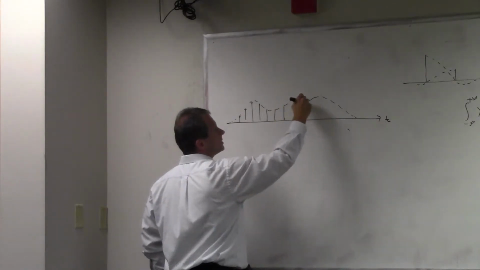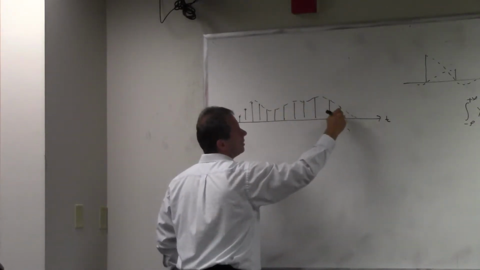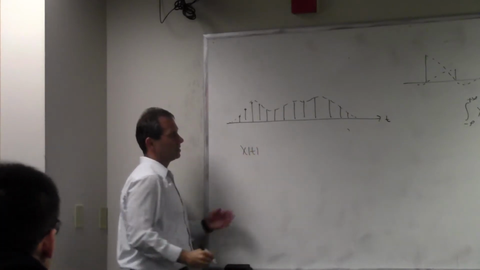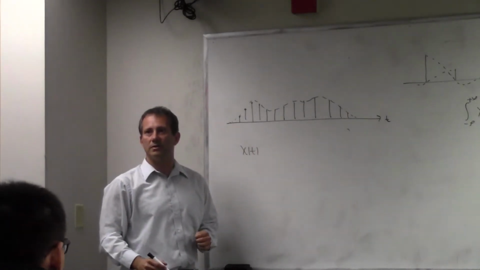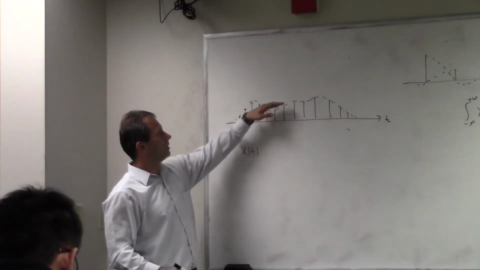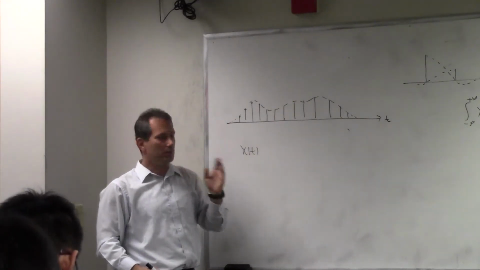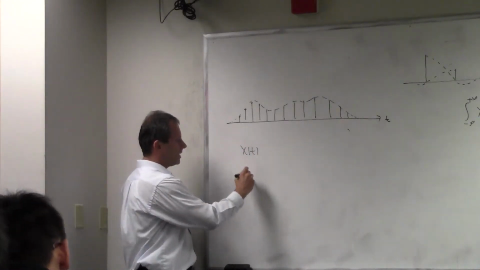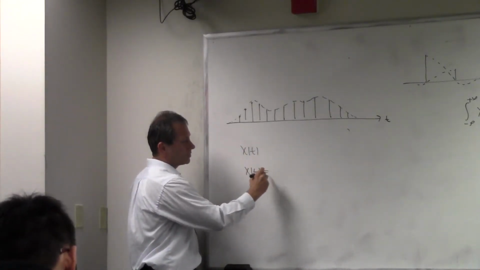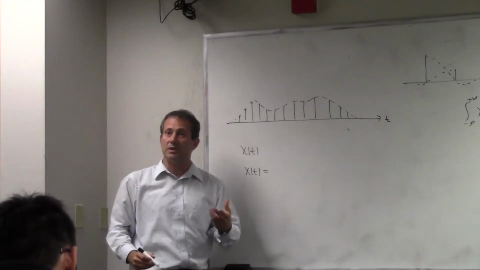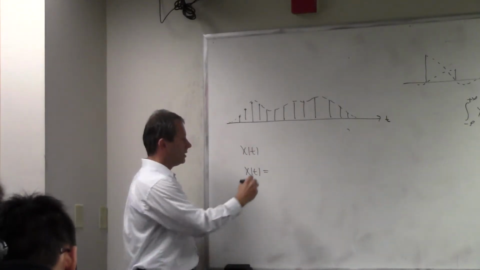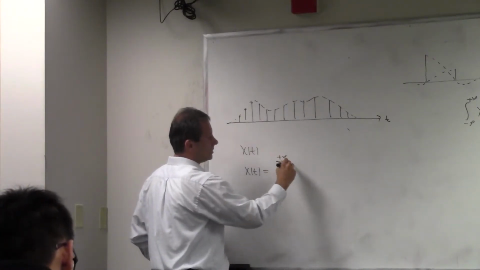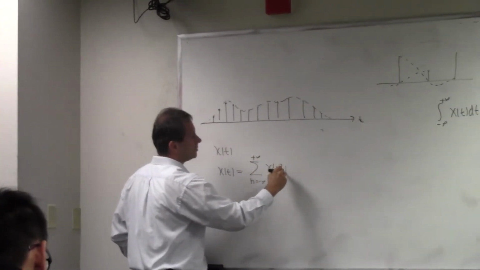And I have two representations of this signal, which are equal. One is x of t as a time domain function, which gives me all the values implicitly, because it is a continuous function of time. Or I can say x of t, by virtue of my sampling theorem, is the sum as n goes from minus infinity to plus infinity of just the discrete values, which are these values.